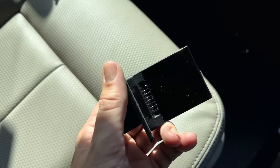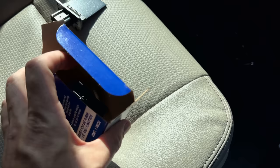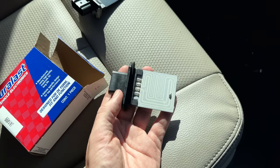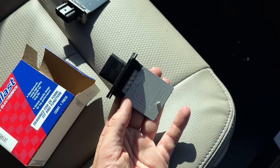Unfortunately, it is Saturday afternoon and the dealer closed at 1 o'clock and they don't open again until Monday. So this one definitely needs to go back, but I'm impatient and didn't want to wait that long. So I stopped by AutoZone and surprisingly they had one in stock. It was only $30 and comes with a lifetime warranty. So if it happens again, I'm not going to have to pay for it again. Anyway, let's just plug this one in real quick without installing it. We'll test the modes and make sure they all work before finalizing the installation.